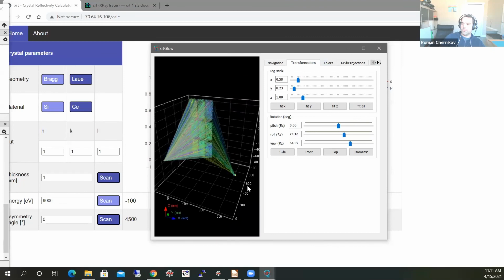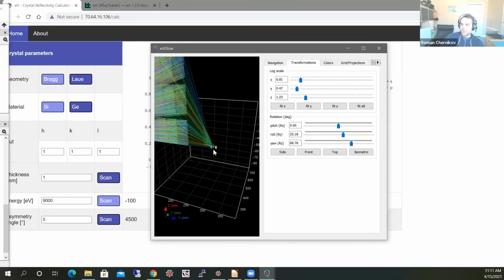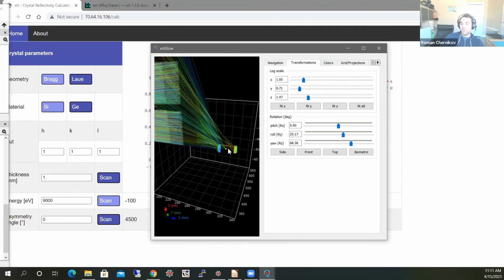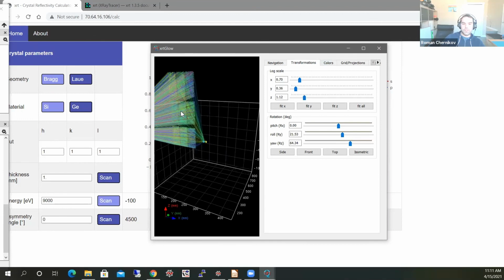All your crystals. It's easy to notice that it's hard to focus onto the same spot because these crystals have to be in different positions and at different angles, and there's no way you could really focus into a single spot with the detectors distributed laterally. Vertically, it's not a problem.